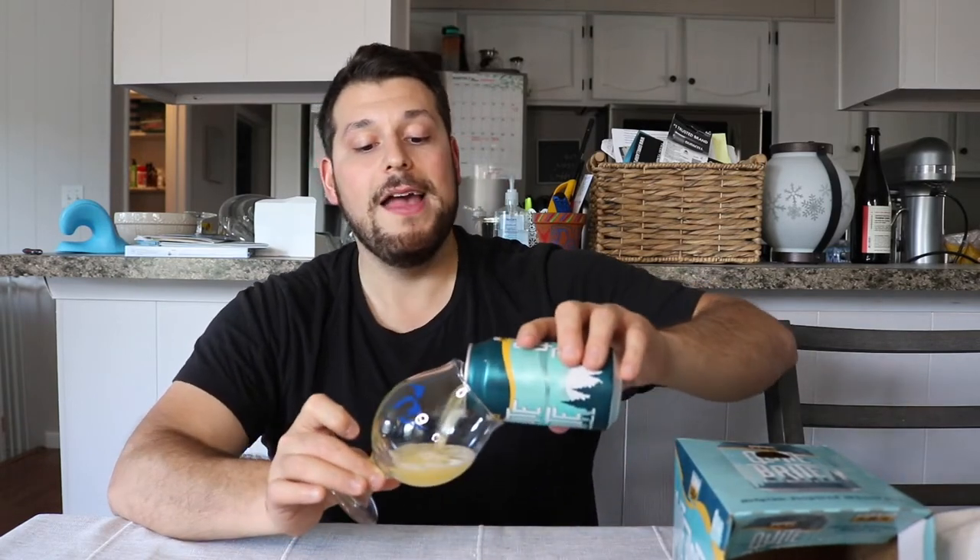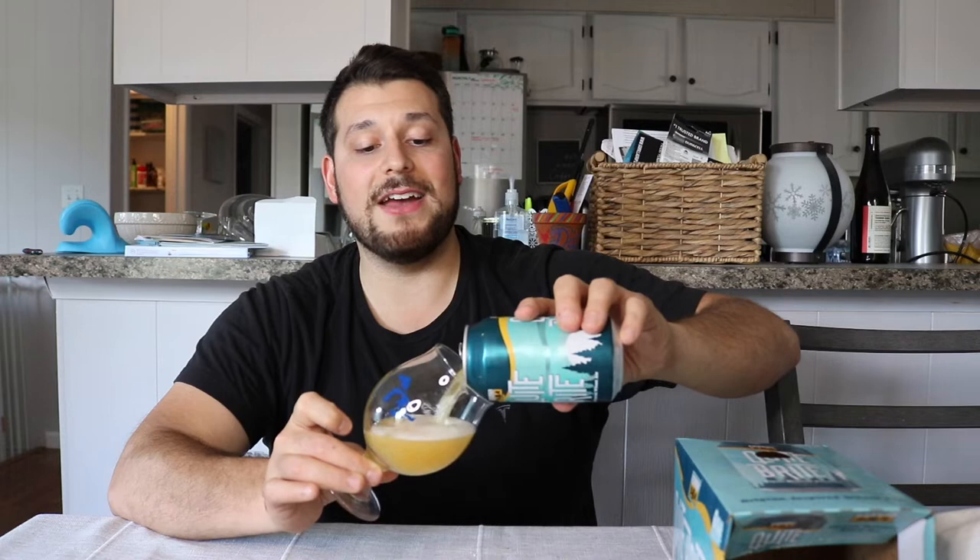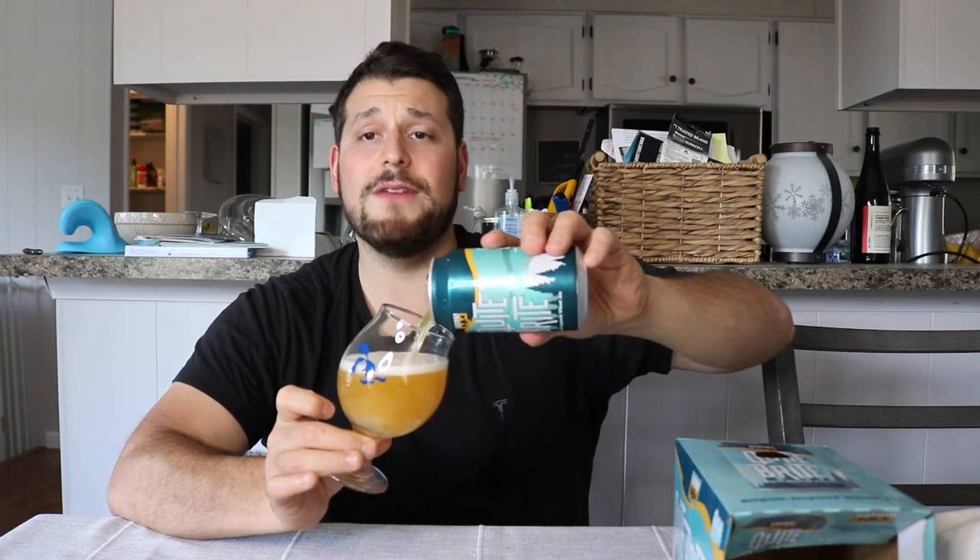Coming in around $10 to $11 per six-pack, this is 5% ABV and it was canned on 9/9/22. Today is the 22nd of September, so losing track of days. I really didn't know this was coming out but here we are reviewing another Belgian-y wheat beer from Bell's. Got off work quite early today, jumped on the elliptical already, and thought I'd treat myself with a beer and review it for you guys.